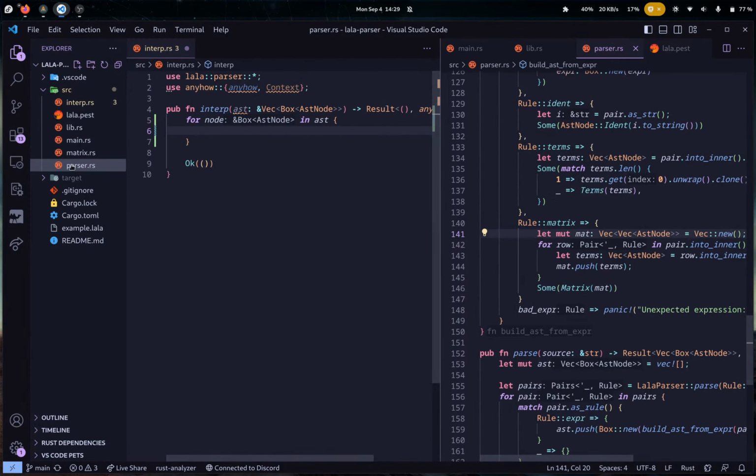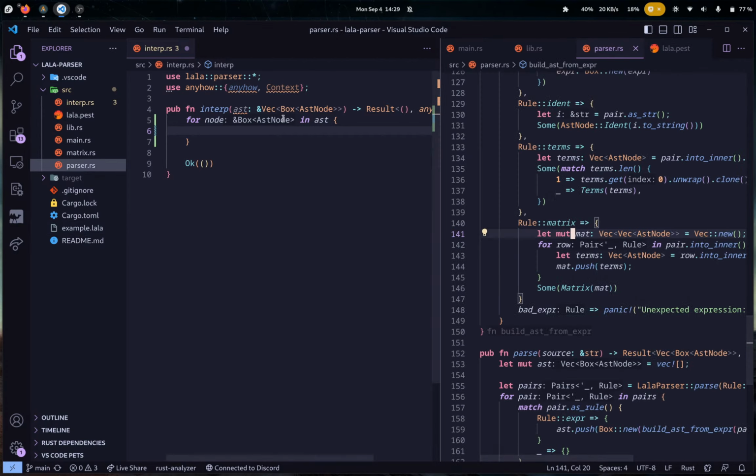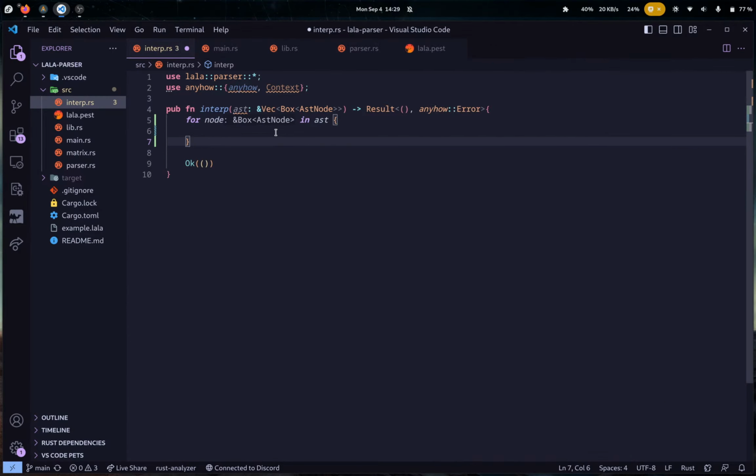Where's the example file that I'm running this on? Oh, here. I have an assignment, dot product, inverse. So basically, what we can do is, let's move this back in here.